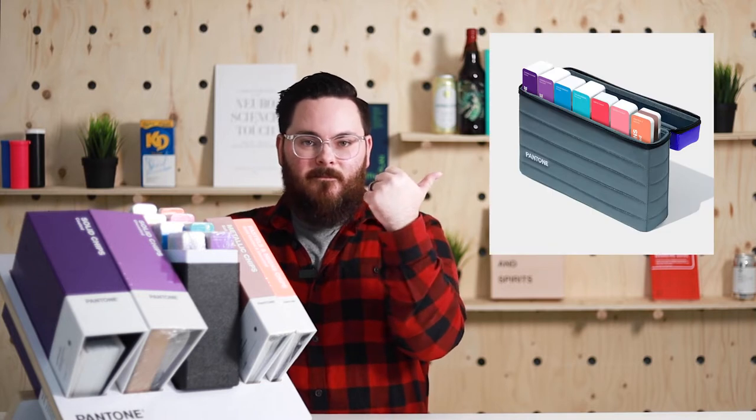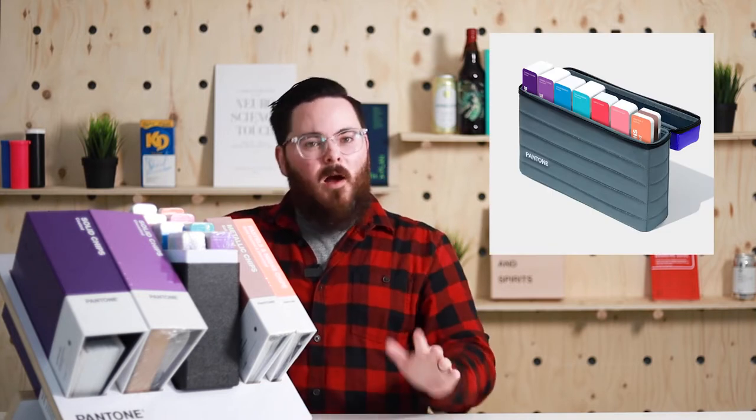As part of teaching graphic designers how to use these formula guides, I partnered with Pantone and ordered this collection here. The box that arrived was significantly larger than what I was expecting, which led me to believe there was a whole lot more in here. My son went to bring the box in the house and he could barely lift it. I did film an awesome unboxing and reveal, but unfortunately the microphone died and I didn't realize it. So here's just a quick fast-forward segment — look at my face, look at the amazement.